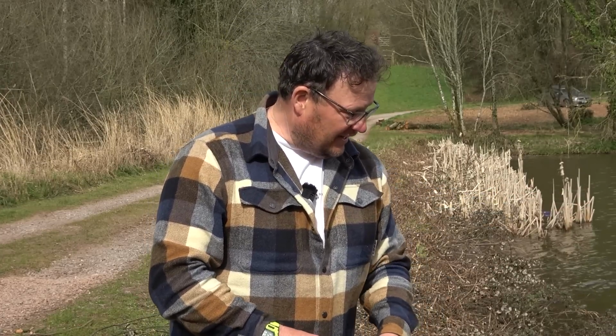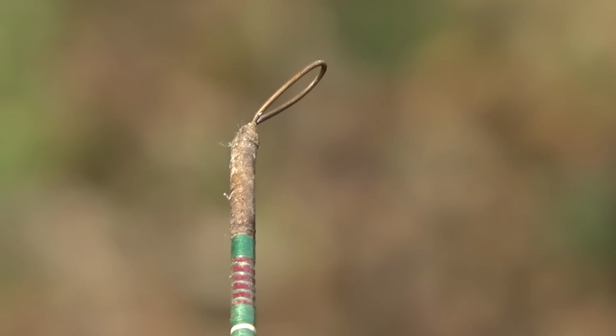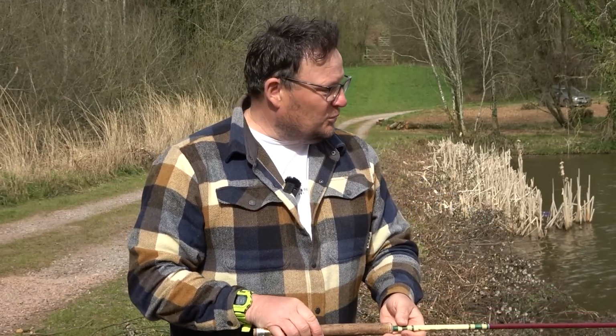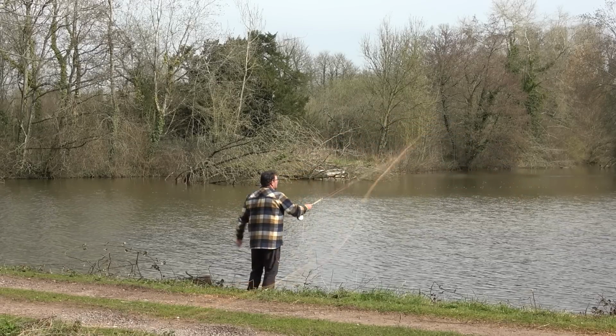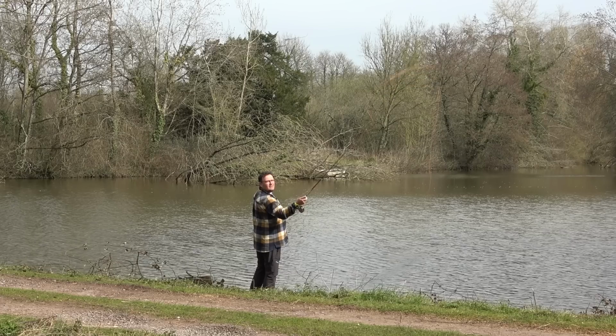There's no leader at all on this, so it is hideously clunky, and it's lost some of the tip of the rod, and it's got on here a bit of copper wire that looks like it's been tied on with a bit of your mum's cotton or something like that. So it's very difficult to get feeling on this, and it's very wobbly as you cast, and when rods reverberate it sends the wiggles down the line, so you have to have super good damping with this, and you can't really feel anything.